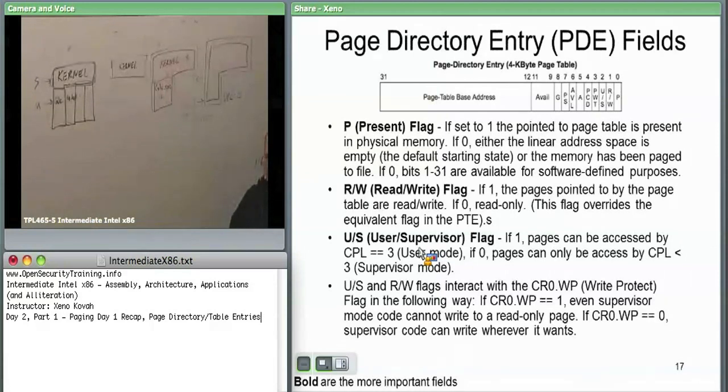The difference between the kernel's page tables, which it keeps for itself, which it doesn't map any user space processes, versus user space processes, which the kernel keeps one set of tables for every user space process. And it maps itself into those, but it protects itself with supervisor bits, so that the only way you can get to the supervisor code is changing it so that you're ring 0, and you now can get the supervisor code. So that's kind of how the interplay between segmentation and paging works, basically.